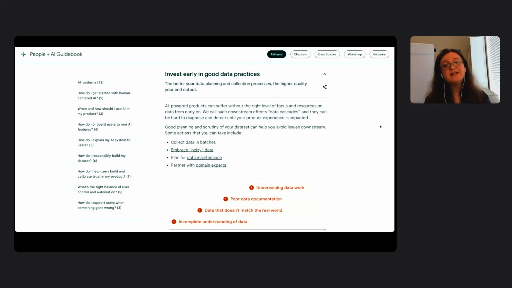And so: planning really early, defining what you need in your data set, embracing noisy data, which we'll talk about right now, planning ahead for data maintenance, and documenting your data set, basically understanding what's in the data that you've put together. Where does it come from? What does it mean? Were certain assumptions made when collecting that data and labeling it? Does it work better for certain use cases over others?